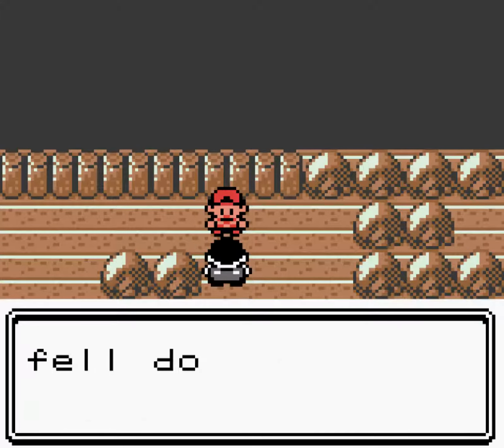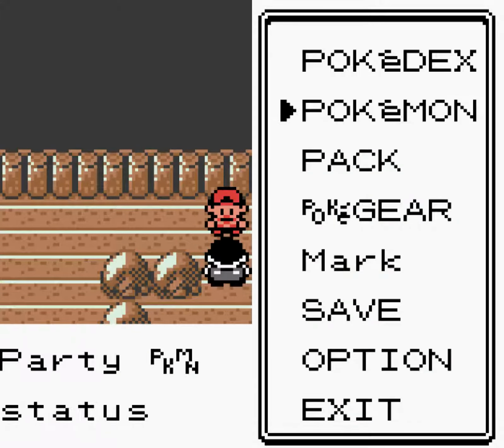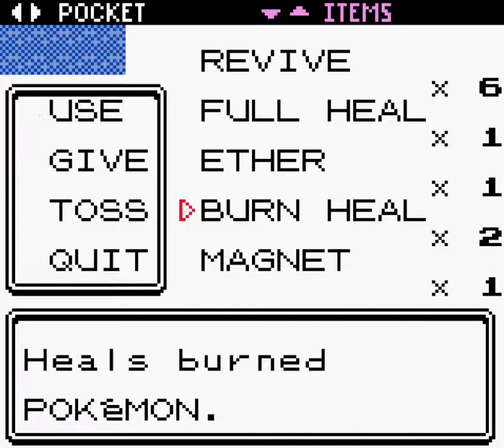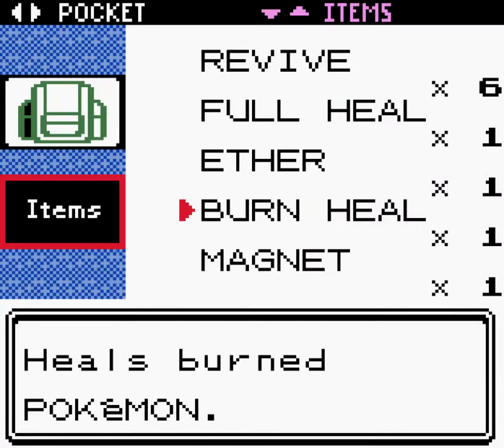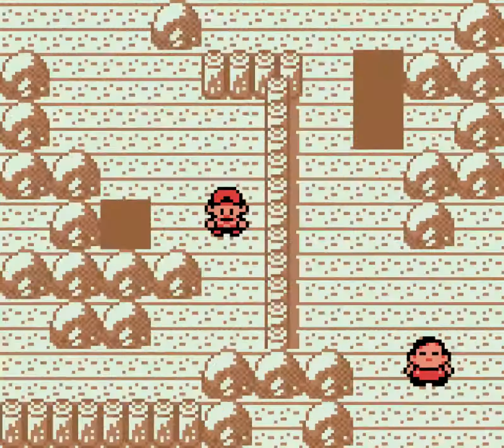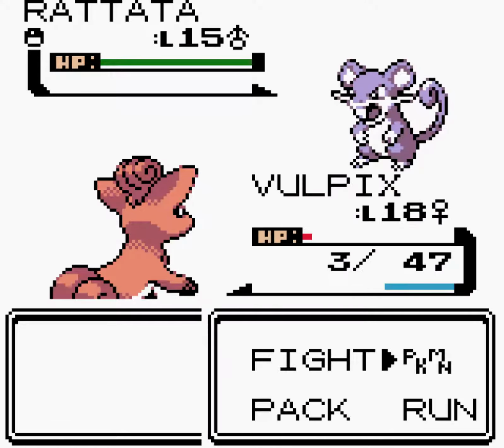I was so into my training that I fell down this hole. You haven't fallen down the hole yet. Anyway, we've obviously got Burn Heals for this very reason, so we'll do that. And we'll make our way around, pick up that item over there, if you can see.